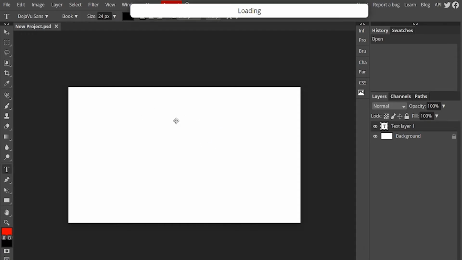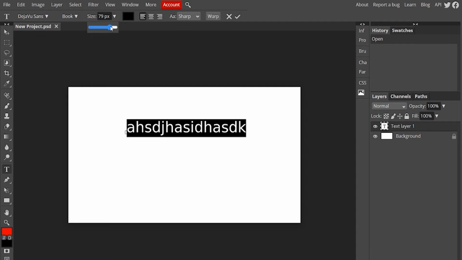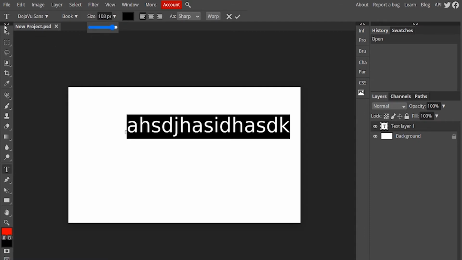Now when you start typing, it's going to enter in some text here. So you can see here is our text. Now what you need to do now is you can highlight it by clicking Ctrl A, or you can go ahead and just highlight the whole thing with your arrow cursor here. You can then go to the size. So if you click this button here, you can make the size bigger or smaller. So let's say we want it like that.